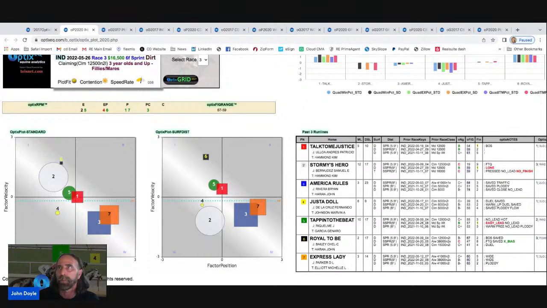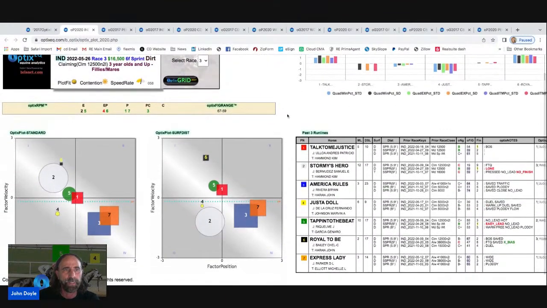So it's close, I guess, between him and the 7. So the horses that are coming off the pace in this race are closers. And what a closer is, in optics, it's horses with better finishing ability. So it's the 1, 3, and 7. You can see the 1 should be sitting maybe a good trip, maybe can suck up and pass horses late, could be in a good position.